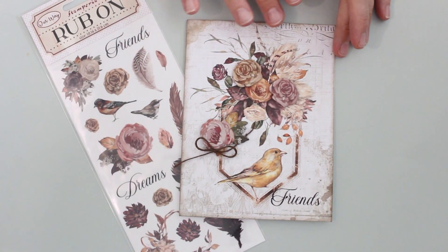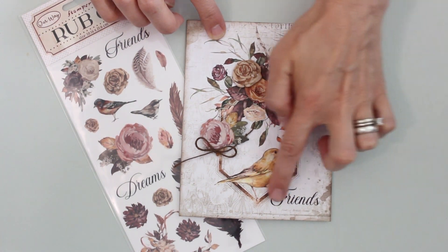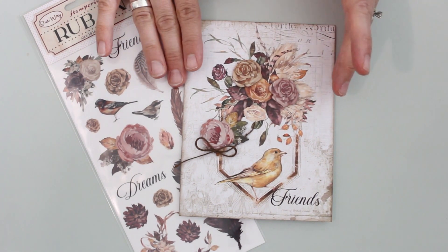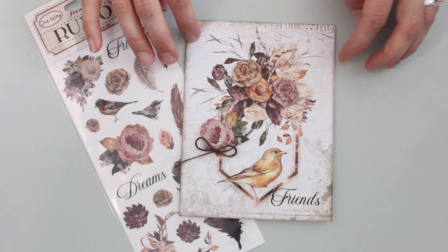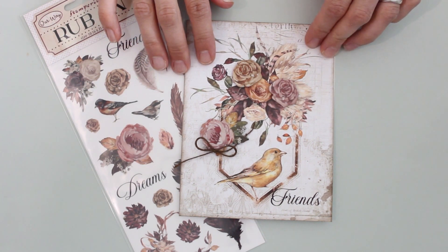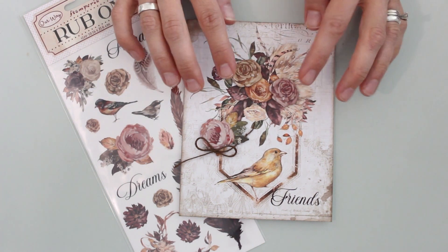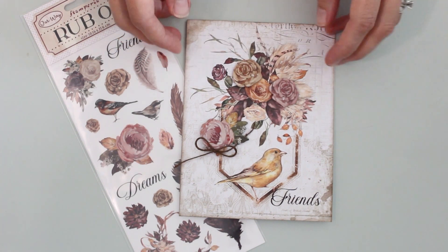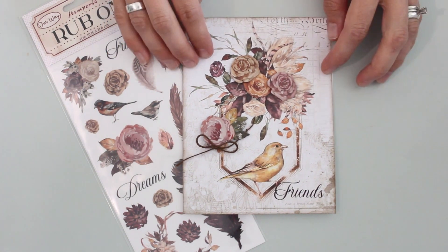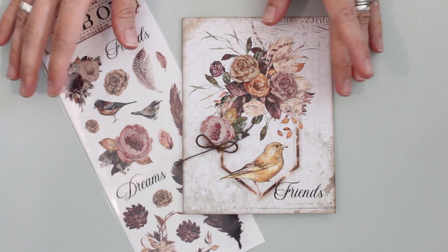This card is also using the large paper design as the card focal. This entire piece — the foliage, the bird, and this beautiful shape — is all printed onto the pattern sheet. I just positioned it on the front of the card and trimmed around the outside edges. The great thing about the coordinating die cuts is that they can be used to embellish the pattern paper. I've used three floral images to embellish the rest of the floral design and popped those up on some foam tape for a little bit of extra dimension. On the card front I've also got the word 'friend' which is a rub-on, so let's take a look at how to do this process.